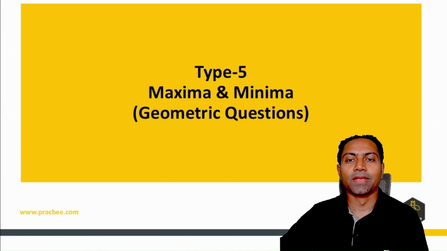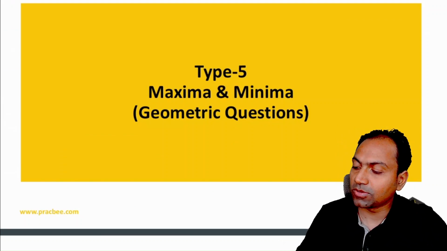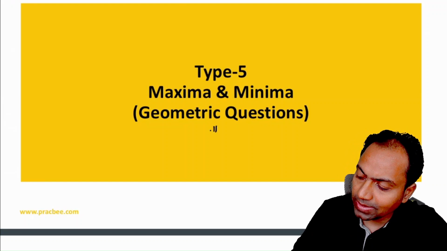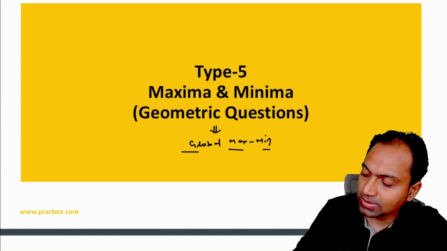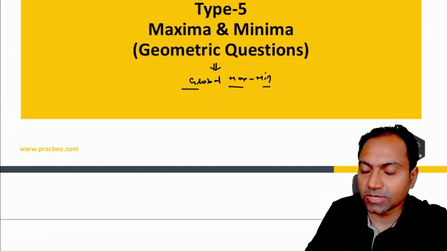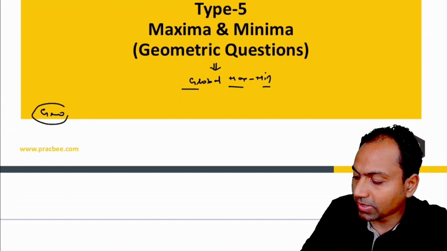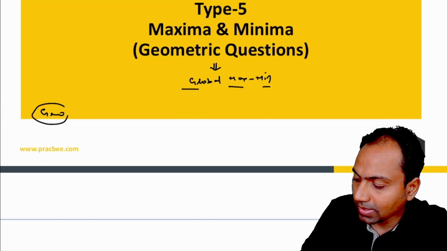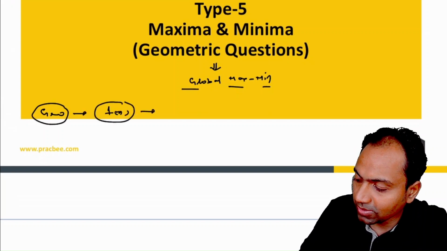Next problem that we are going to deal with is maxima and minima based geometrical questions. Now most of these questions target the idea of global maxima and global minima. So this is what we need to find in most of these cases. What are the steps that we are going to follow? A geometrical conceptualization would be given to us. Out of that, we'll figure out a function that needs to be maximized or minimized. Then we are going to find its global maxima and global minima. This is what we are going to do.